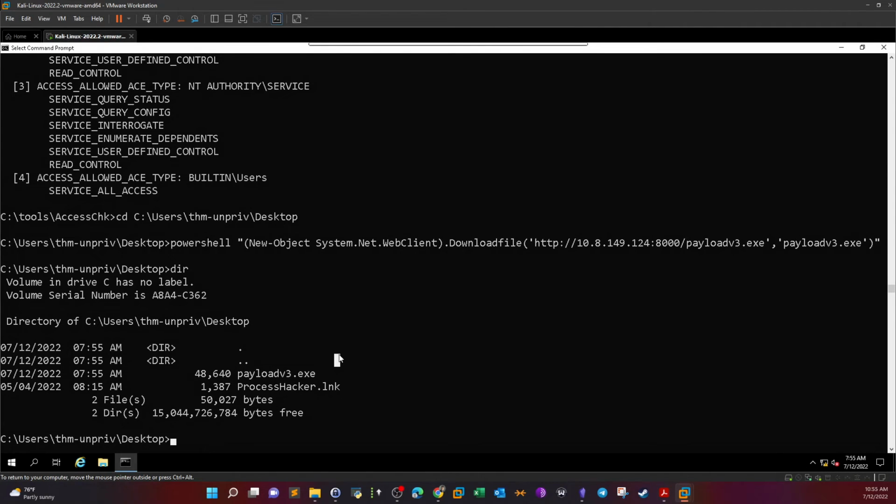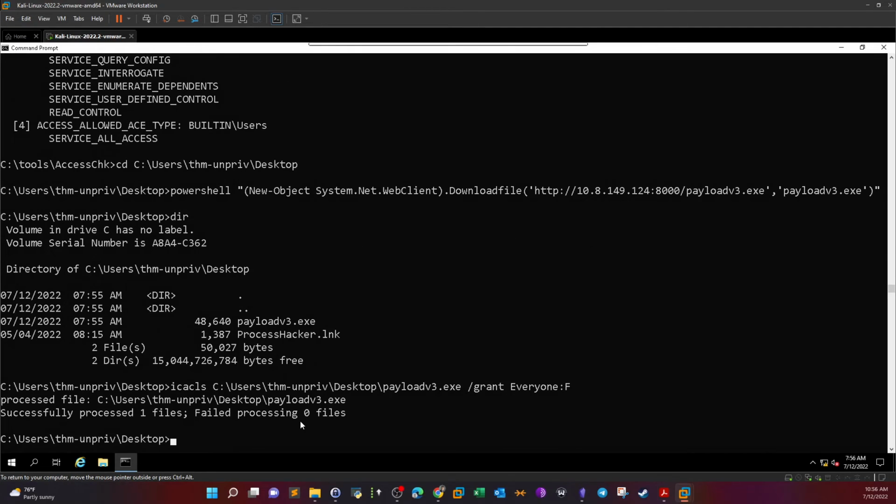Okay, now let's give everyone again access to modify on this payload by using icacls and then the path to the payload. Okay, successfully processed 1 files.